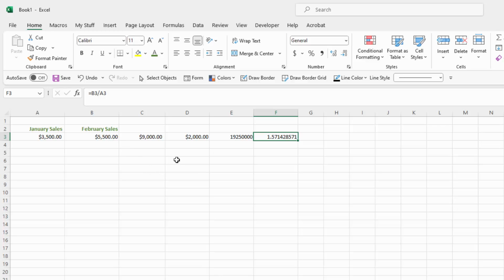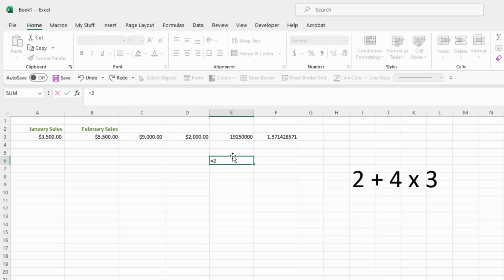And let's have a look at something that is surprising. Let's have a look at a very simple calculation. So this is the calculation I want you to look at. 2 plus 4 times 3. That looks stupidly easy. Let's go and enter it into an Excel cell. I'm going to type the equal sign, and then I'm going to type 2 plus 4, and then the symbol that we know is multiplication, the asterisk, and I'm going to type 3. Think about what you think the answer is.